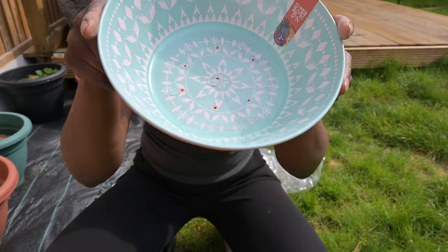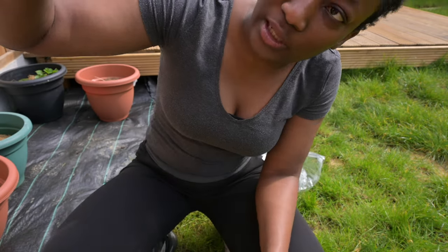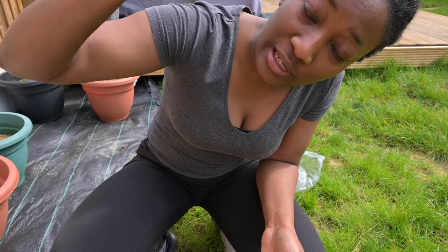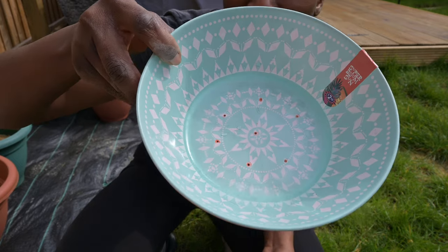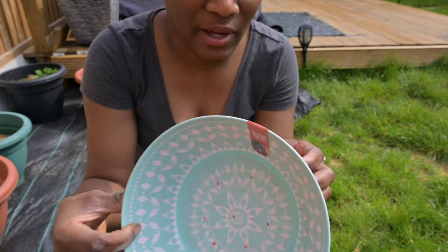Drill some really small holes at the bottom, and what I've just done is pour water to make sure that it's actually going through, and it is, although it's going slightly slower. And I think that's because I put a really small amount of water. Yes, I think that's fine.